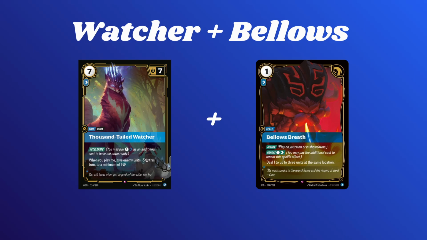Let's say you're playing against a Diana who has Hueys in her base, and you just play a repeated Bellows Breath. And with the Ekko, you can also accelerate the Watcher for even cheaper. The accelerated Watcher will then just be 6 energy and 1 power cost. Really good. That's an insane combination, by the way.